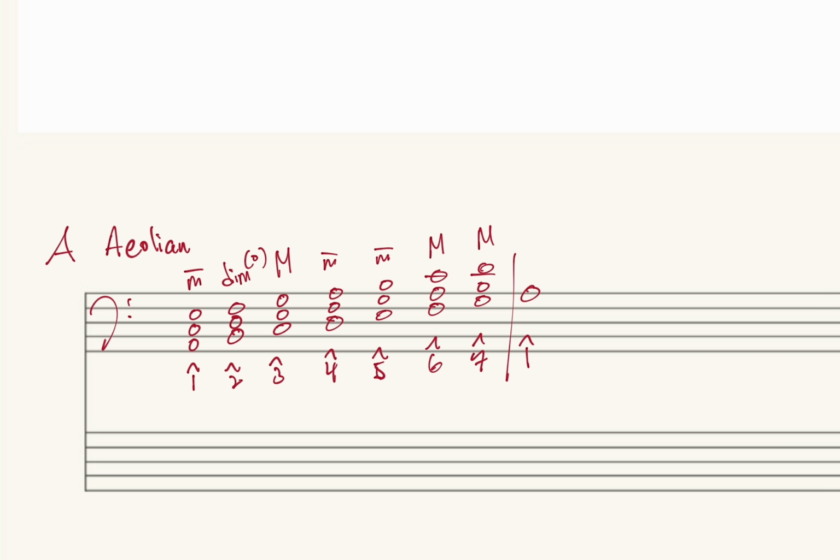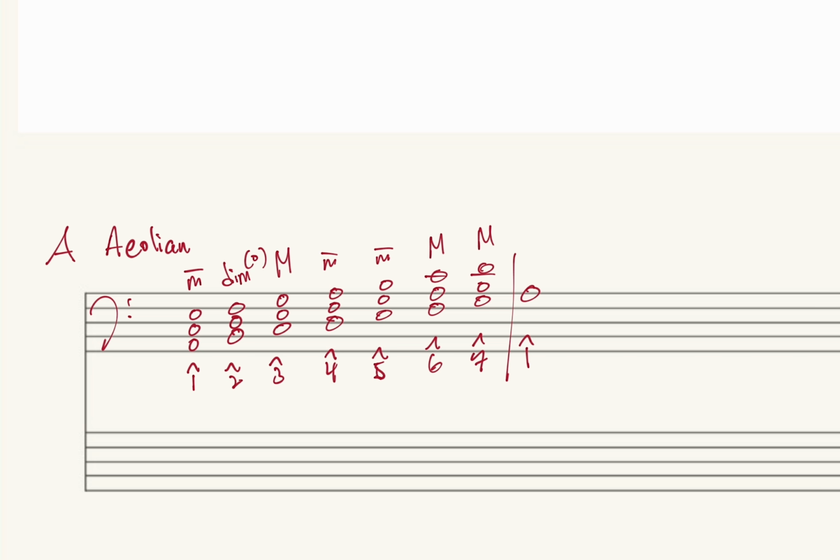Now, with minor modes, we get the addition of one little point that is important, which is we need to apply something known as harmonic minor. For harmonic minor, remember that what that means is you raise scale degree 7. This is really a concept known as modal mixture. In modal mixture, you're borrowing accidentals or just other pitches from a parallel mode. In common practice music, most of the time that means borrowing notes from the parallel major mode if you're starting in minor, or vice versa. If you're starting in major, borrowing from parallel minor.